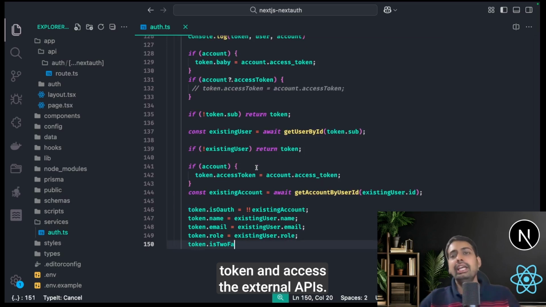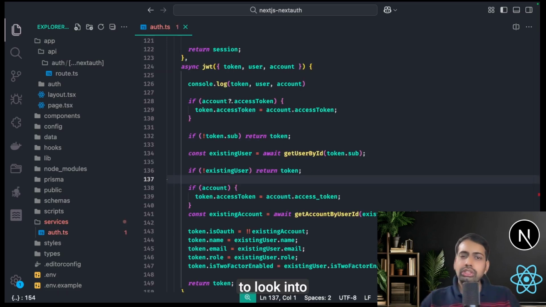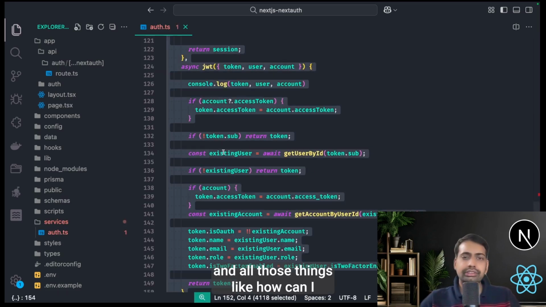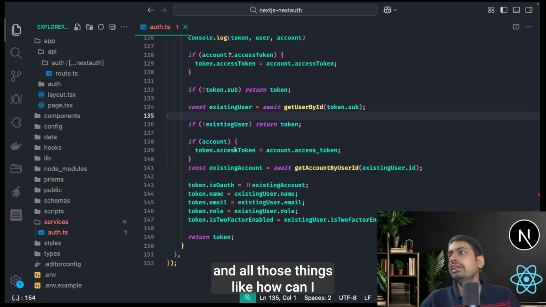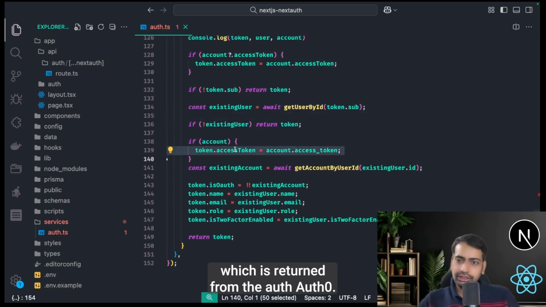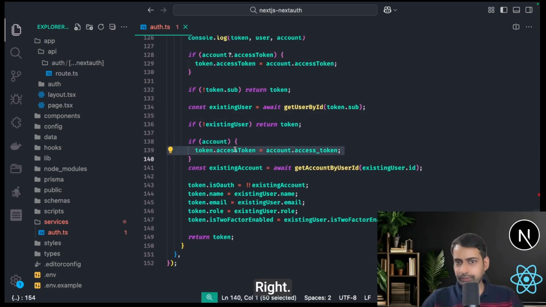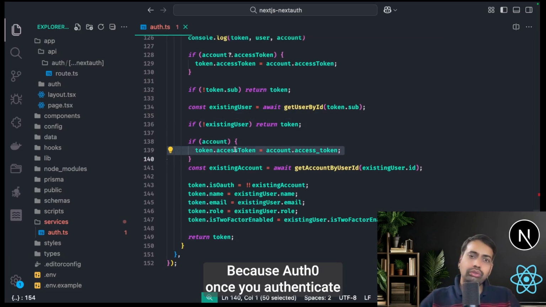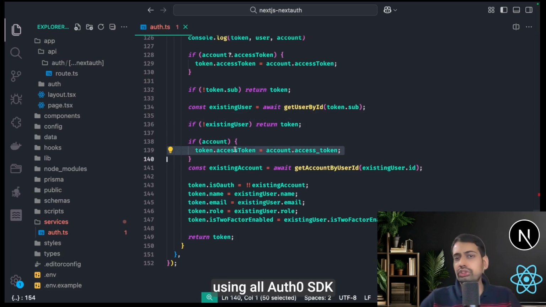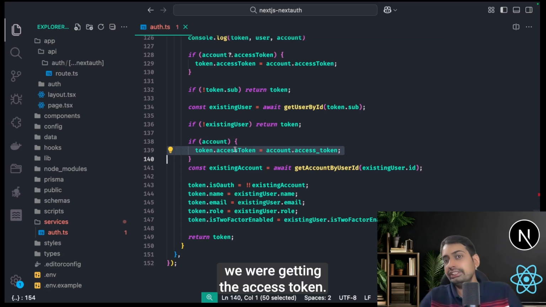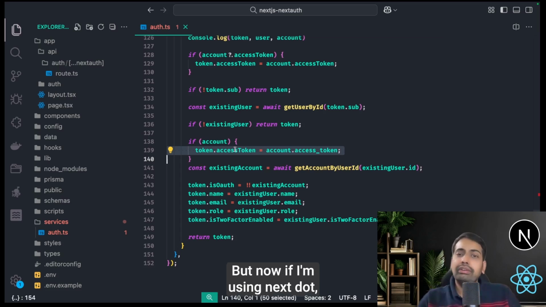So I tried to look into different documentations on how I can populate the access token which is returned from Auth0. Once you authenticate using the Auth0 SDK, as in my previous video, we were getting the access token. But now if I'm using NextAuth, how can I get a provider token in the Next.js session?